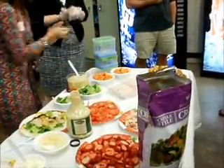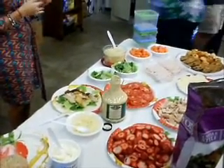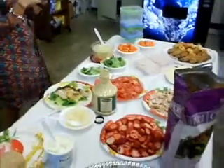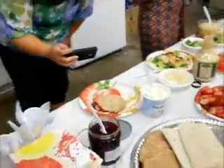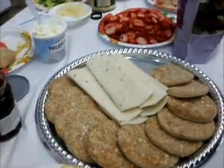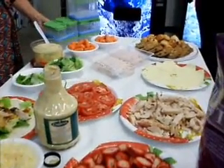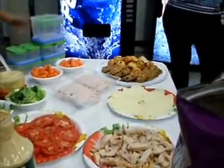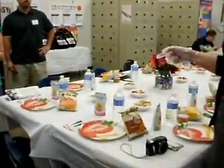On the table we have the Honest Kids juice boxes, which are 100% juice and organic. The Healthy Helping — which is BJ's brand of organic and healthy kids items — they carry fruit snacks and different items throughout the club. We also have Healthy Helping animal crackers and our Healthy Farms snack mixes. One great idea we heard recently: one of the gals makes a peanut butter sandwich and instead of using a fresh banana, she takes banana chips and puts them in the sandwich — it really adds a different texture.